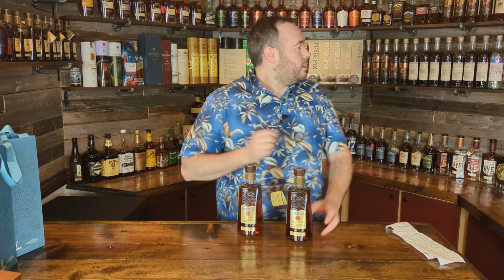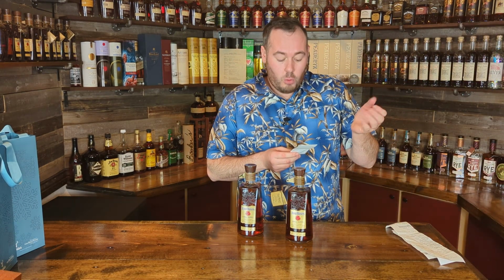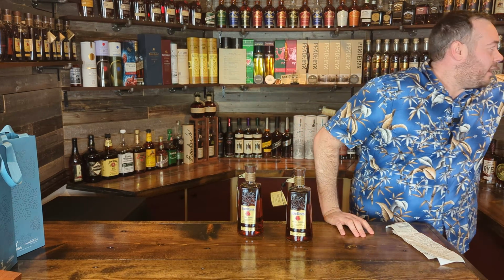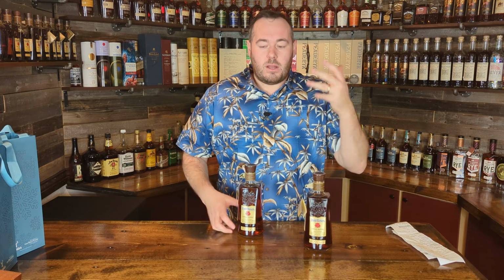I needed this one. There's only one I need, and I think that's the OBO or OBSO. I have a piece of paper and I just wrote down, so the one I only need left now is the OBSO. That's the only one I have left, and then I've kind of completed the line, if you like. So I managed to trade that one for one of the other ones I bought.